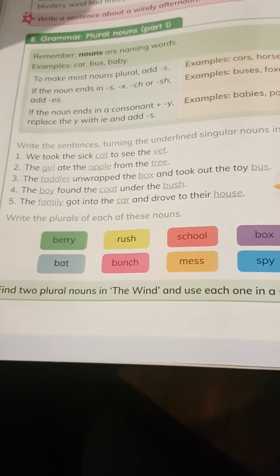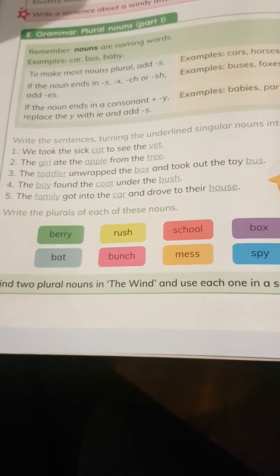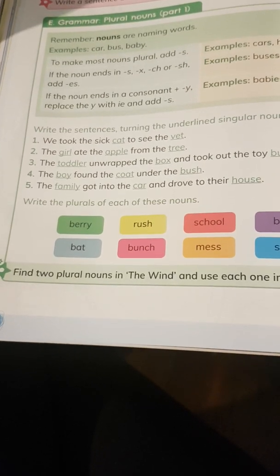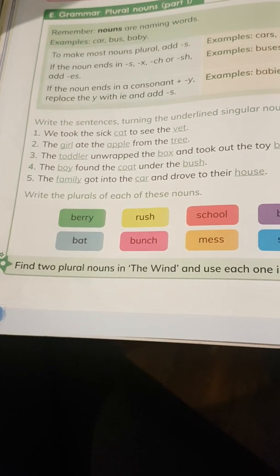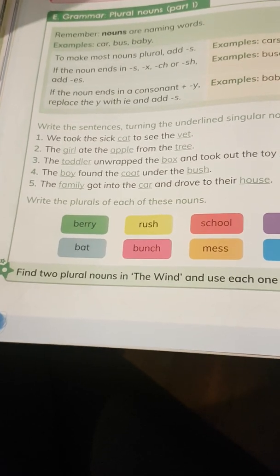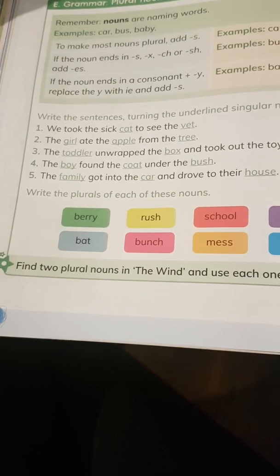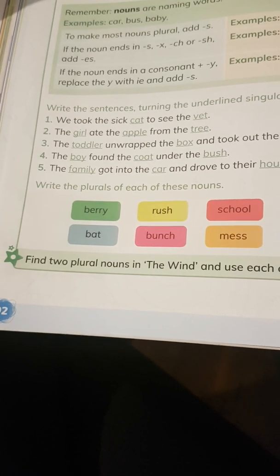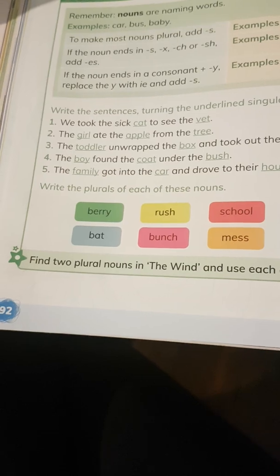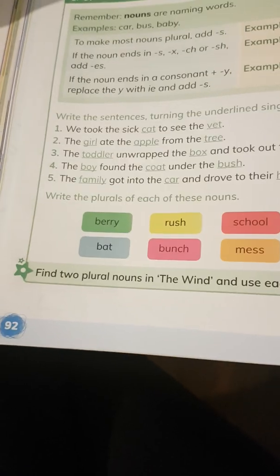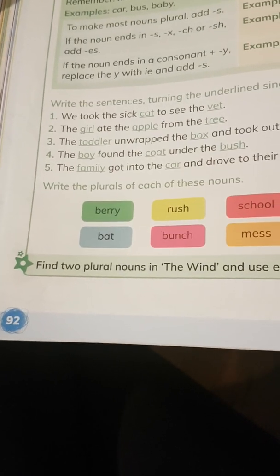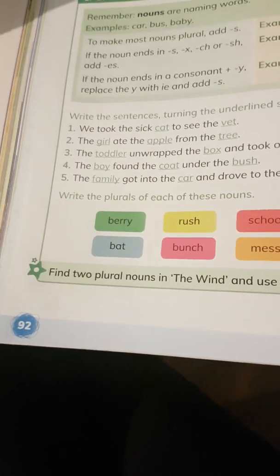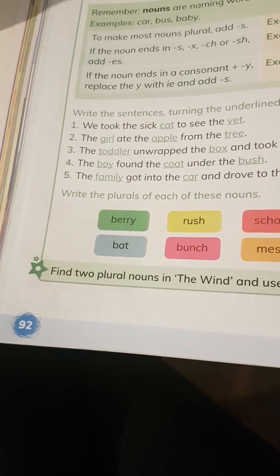There are a few there now that end in X. I can see one that ends in S. There's one that ends in SH as well. And in number 4, you've got boy. But remember, there is a vowel before that Y, so I don't have to worry about IE there. It's only if it was a consonant. So boy can just become boys. But in number 5, the word family does end in Y and L is a consonant, so I would have to go to the IE for that one.